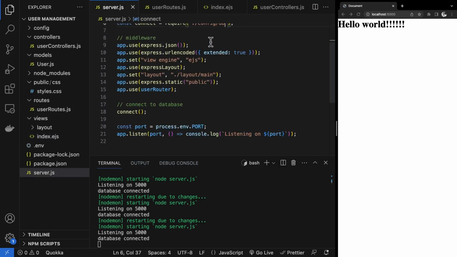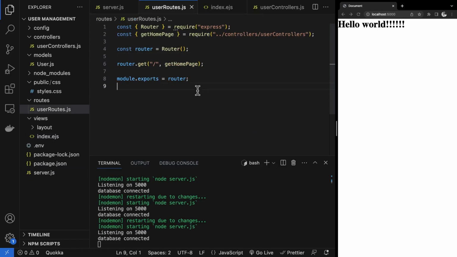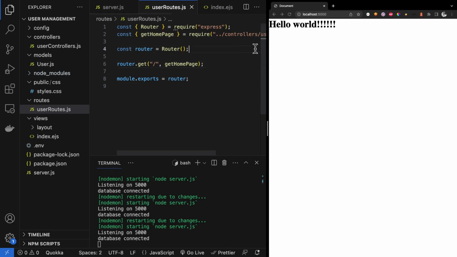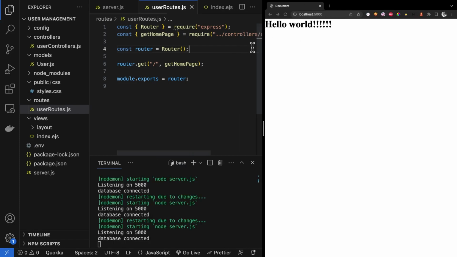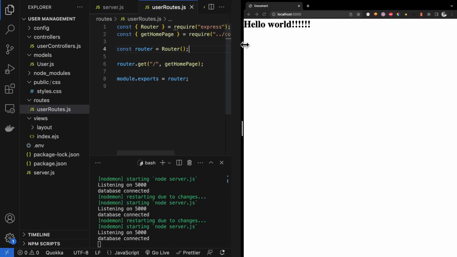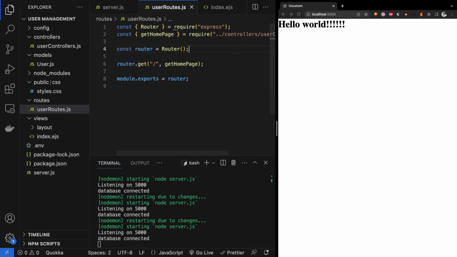The next thing we'll need is to create the views for the heading and then the footer.